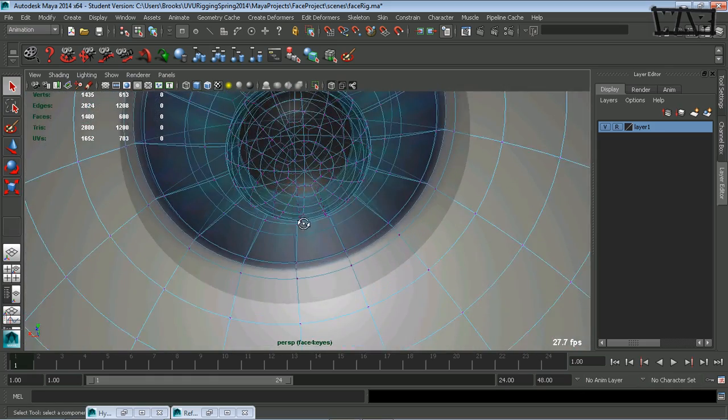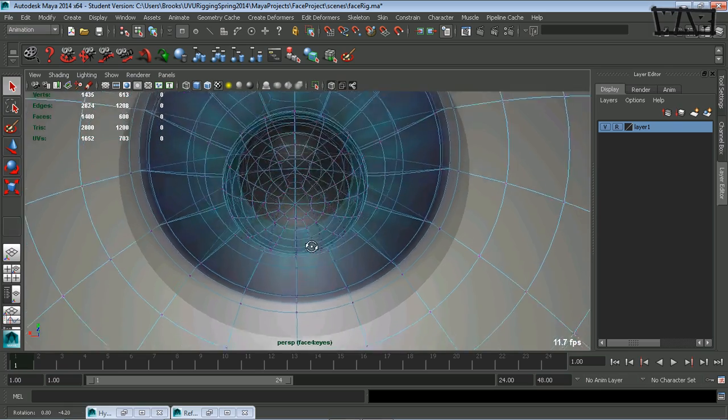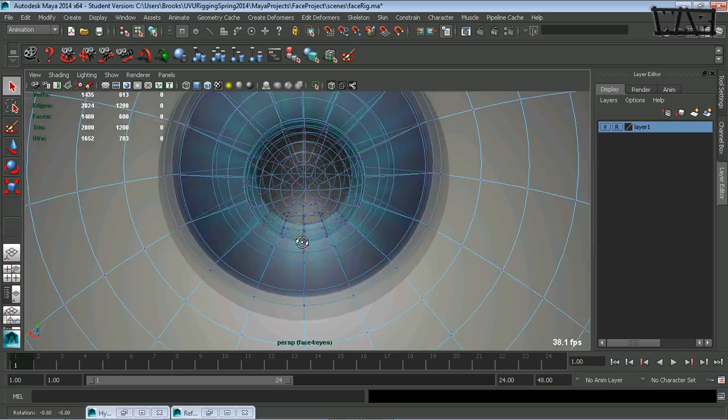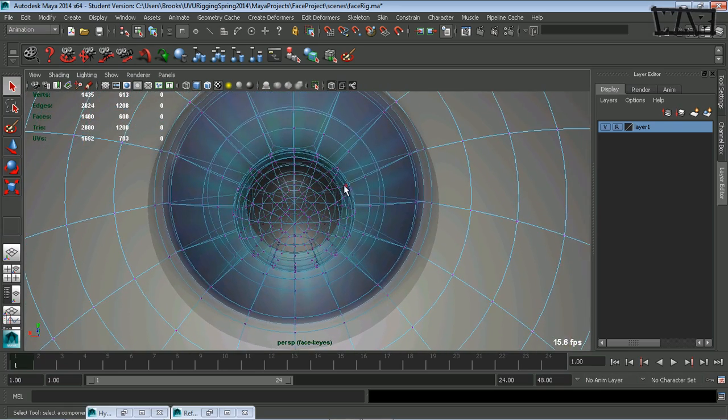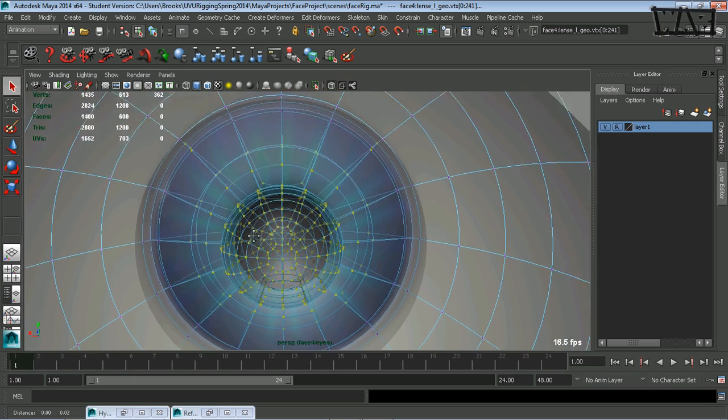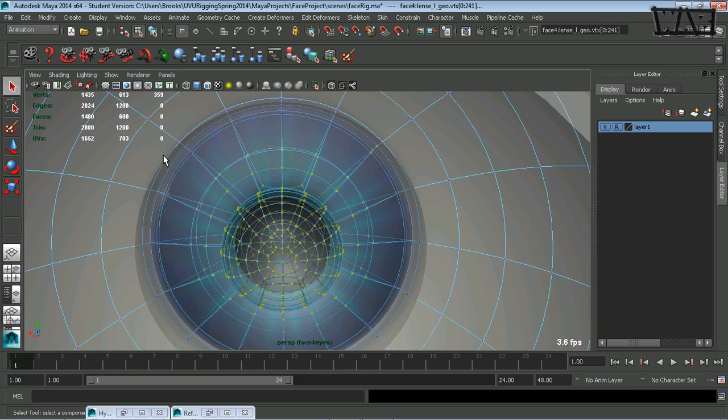On the back side here, I'm going to select the center of the iris, center of the cornea, and the lens.